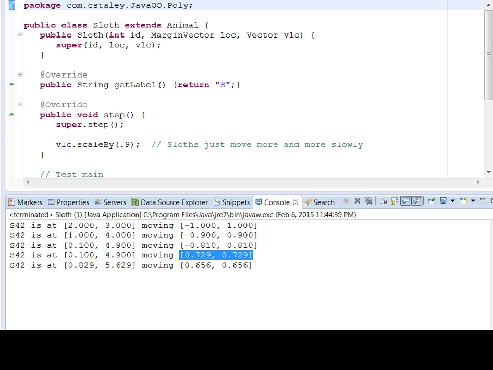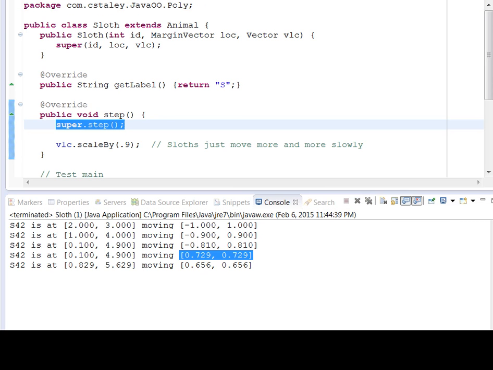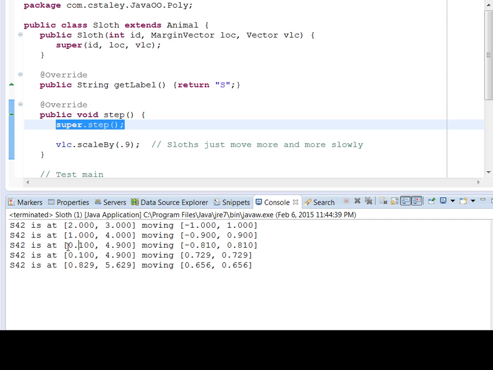Returning from a pause, but there's no code in Sloth that directly says to do that. It's the Animal step being called by super.step here, and it's making a right turn when the boundary would have been overstepped. We were right up against the boundary right about here, and then had to change direction to keep from going over it. Now, let's close here with a brief debugging hint, since we have Sloth up and running.